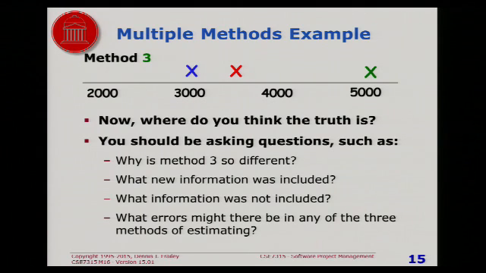Now what do you do? Well, the point is you should be asking questions. Why is the third method so much bigger than the first two? What does each method take into consideration? What does each method not take into consideration? And which method do I think is more accurate based on what I know? That's the whole idea of resolving discrepancies. You use more than one method and then try to figure out why they're different, and then try to figure out which one you have more faith in.